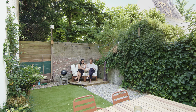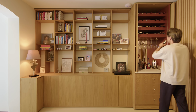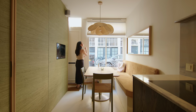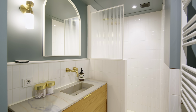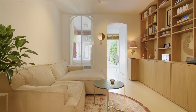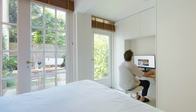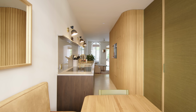We believe that living in a small space is not a limitation if you are creative and innovative. It is also considered a sustainable choice. It promotes efficient use of resources and reduces environmental impact. One of the key advantages is reduced energy consumption. Heating, cooling, and lighting a small area requires less energy compared to a larger space. It promotes a more minimalistic lifestyle. With a small space, you are motivated to declutter and focus on essential items.